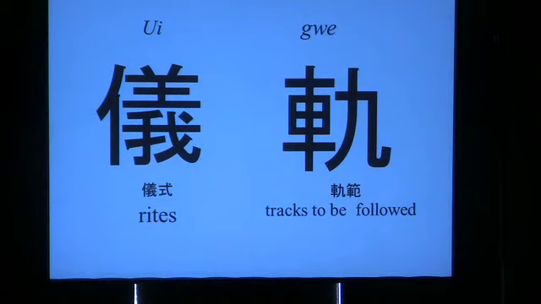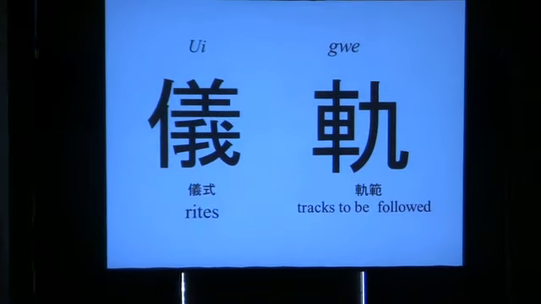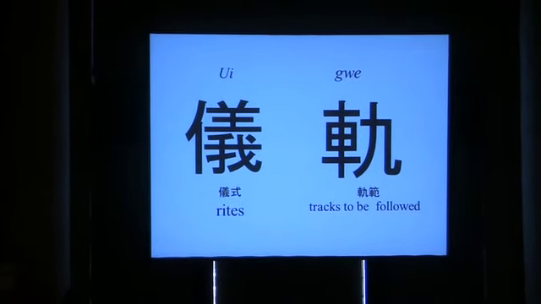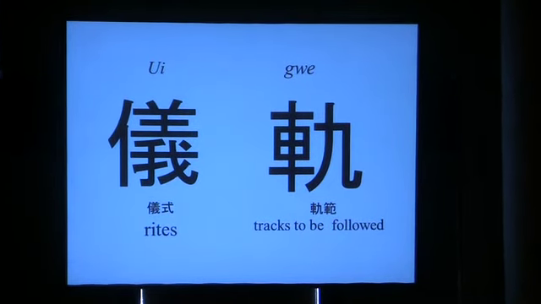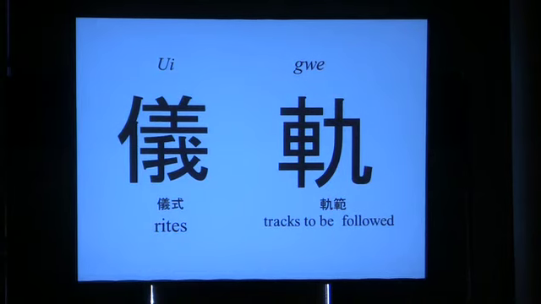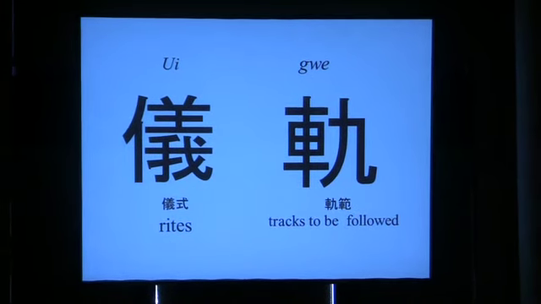There are so many different types of Uigwe. These records were written in Chinese characters, which combined both literary Chinese and the unique Korean writing system called Idu. I don't think modern Koreans even understand what Idu means. This is to record the Korean sound or meaning with the Chinese characters.